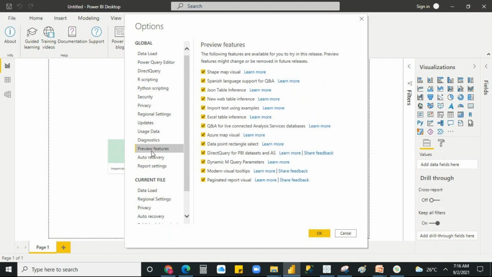This preview feature is helpful in order to enable the features of the upcoming versions of the Power BI desktop. That is the reason it is always recommended to enable the preview features. If you disable these things, the beta version related things might not be applicable to the desktop application you are using, the Power BI desktop. So it is always recommended to enable all the features that come under preview. How to enable this?